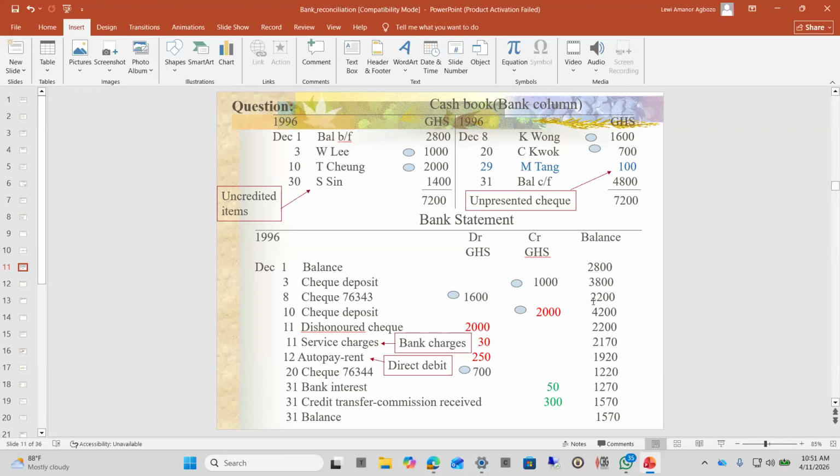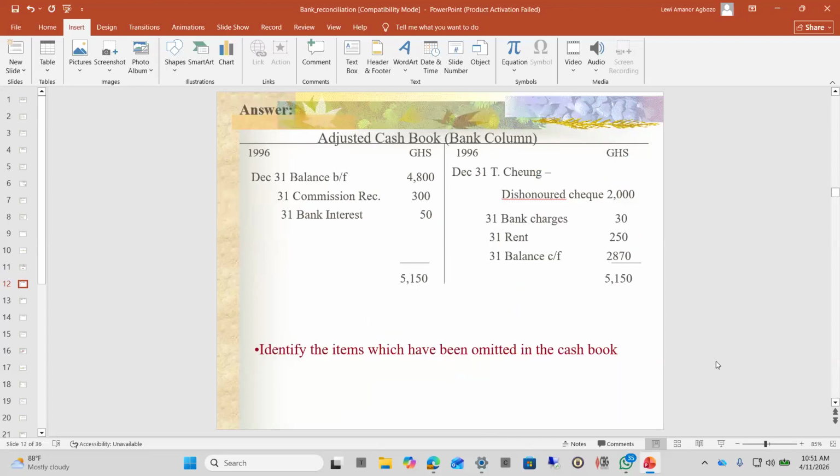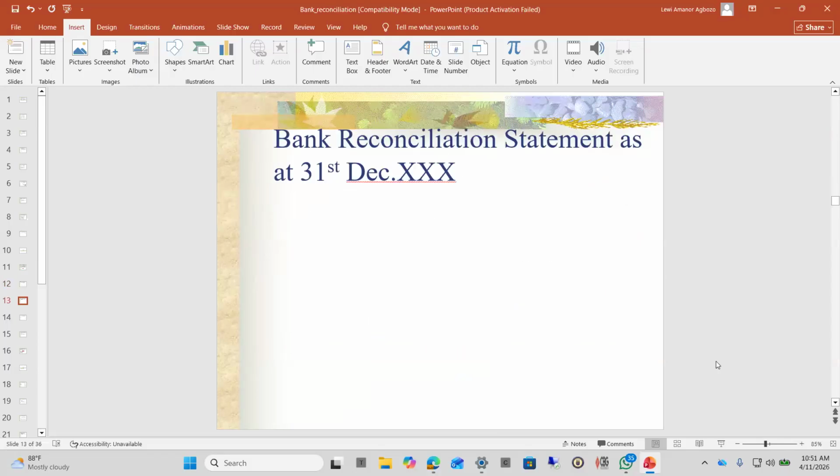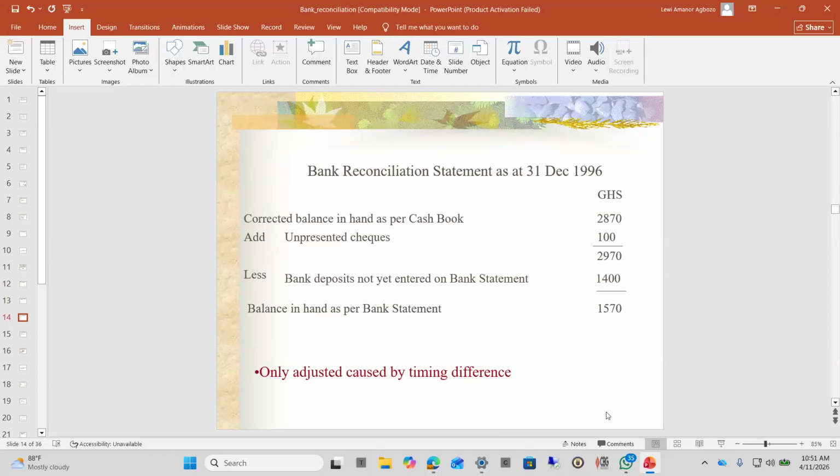But the adjusted cash book is where you remove it from. So if the next month M tank sent the check and took the money, you see that it will now appear in the next month's statement. Then you can now take it off from the bank reconciliation that you did the previous month. Does it make sense? Okay. So the idea is that it was subtracted, it was deducted from the amount, therefore it doesn't affect it. Okay, look at it this way. This is the check.